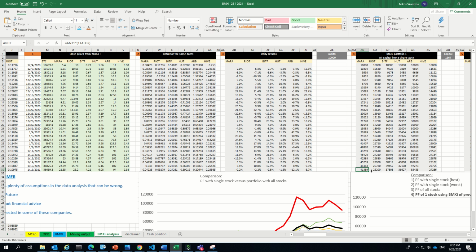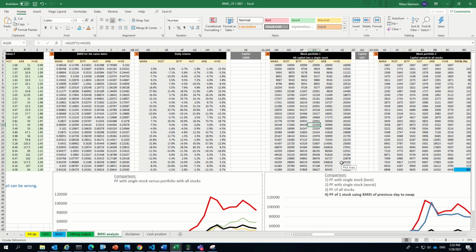What I see here at the end, where the computation stops, is that the largest return would be given to me if I had invested in Argo. That would return 85,000. And the worst case scenario was Hive, which would return 24,000. And the others are somewhere in between. So that means I have a one in a sixth chance to get it right, to be lucky to invest everything in Argo for that month, because another month could be different. And again, I would have a one in a sixth chance to get it completely wrong and put all my money into Hive and get only, let's say, only within quotations, 24K.